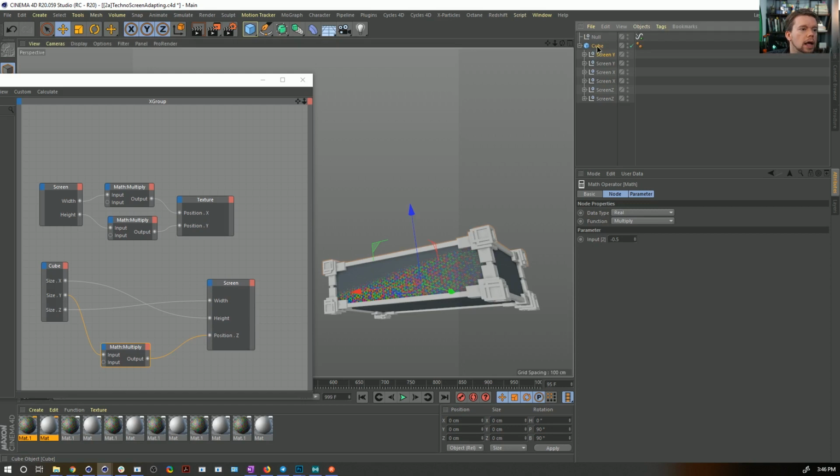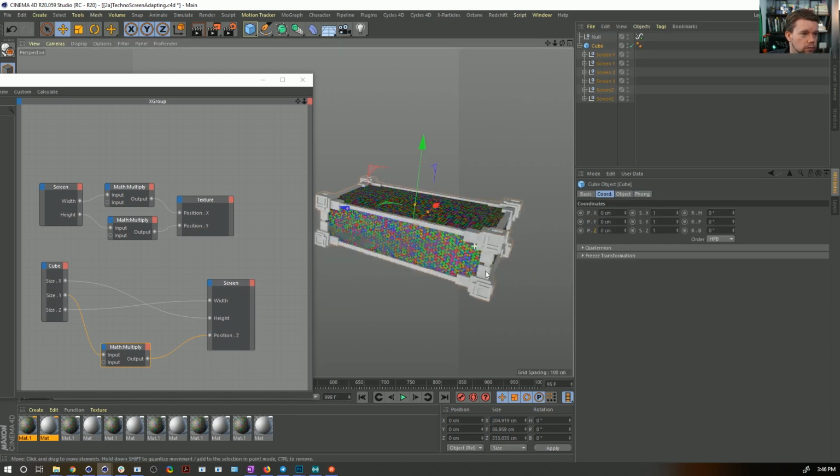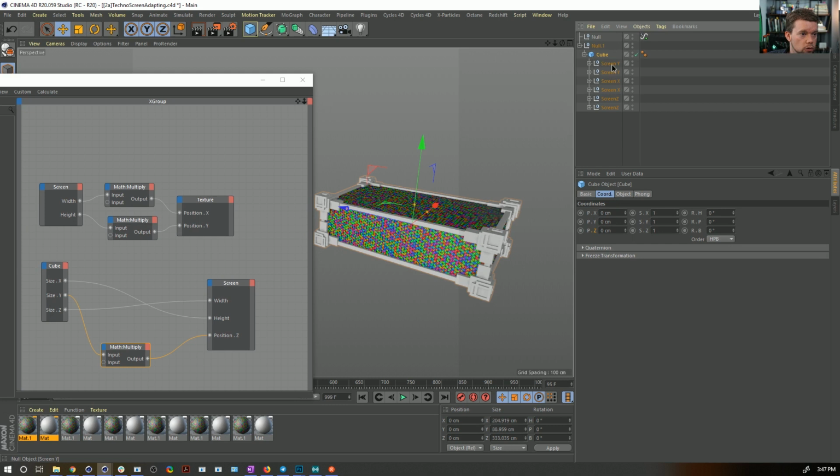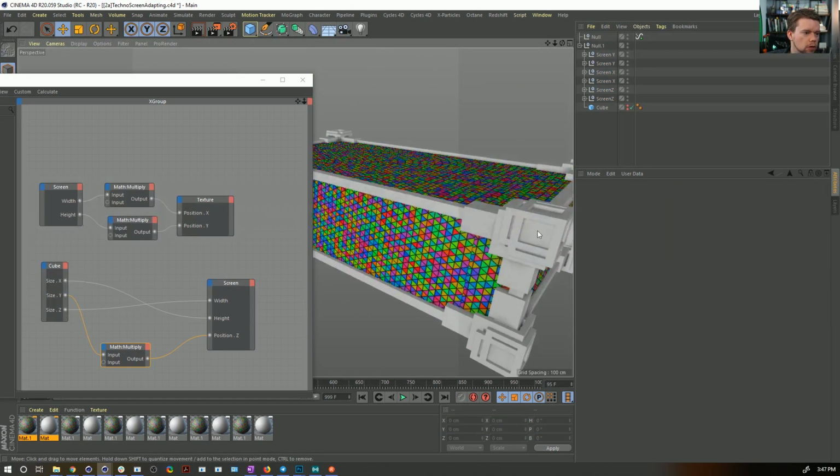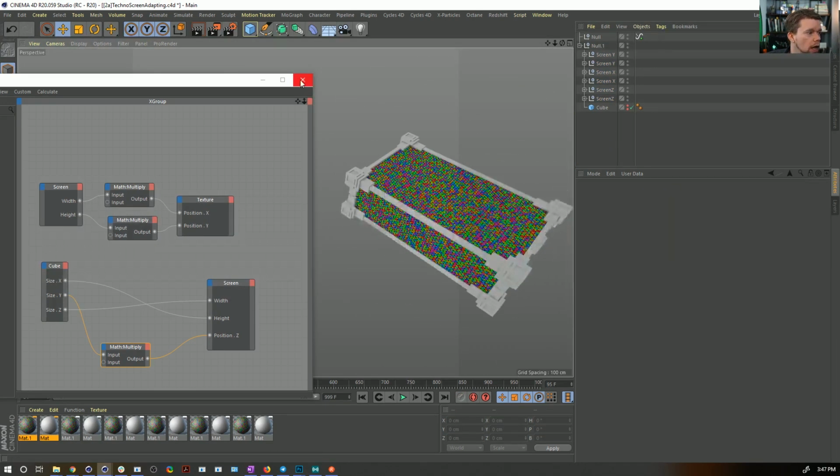Unfortunately, I made these all a child of the cube directly. What I really should do is put the cube into a group, and now yank those out. Alt-G was the group. Yank those out, and now we can hide our cube, and now we just have our screens. Now, unfortunately, we did mess up our little corner patterns there, but I think it's going to be fine.